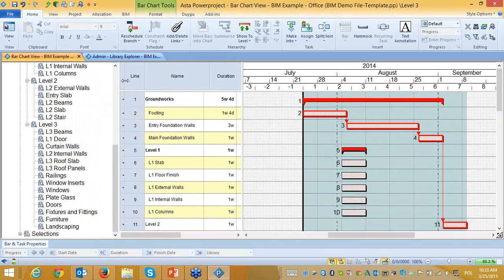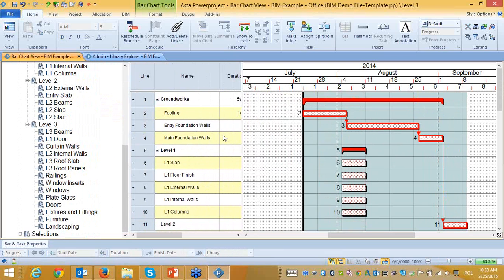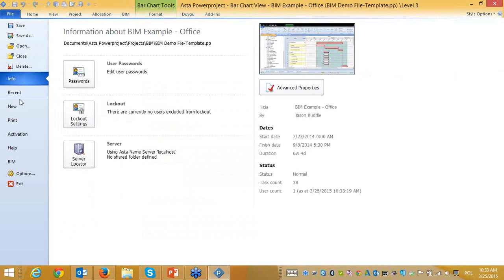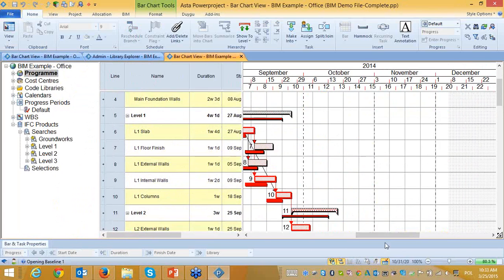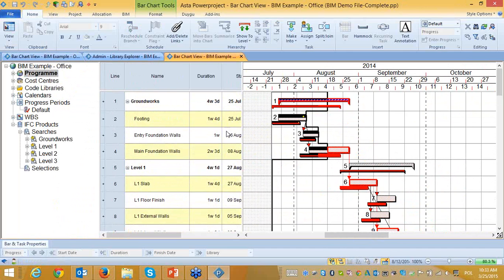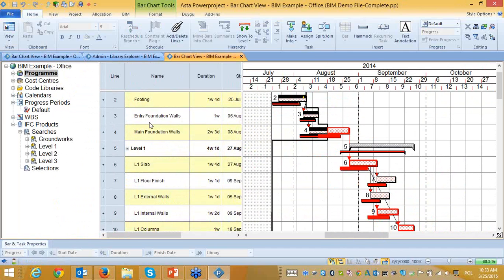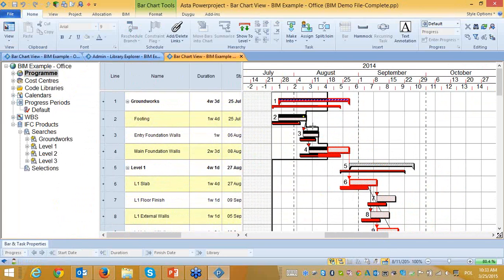That's why I don't want to lose time, as our subject today is BIM, not how we can create the project plan. So I will open here an already prepared project plan. We have our summary level task, our activities, the durations, and here also a progress. So we understand that our project has already started, and we have already some progress, and we can also see that we actually have some delay in our project.